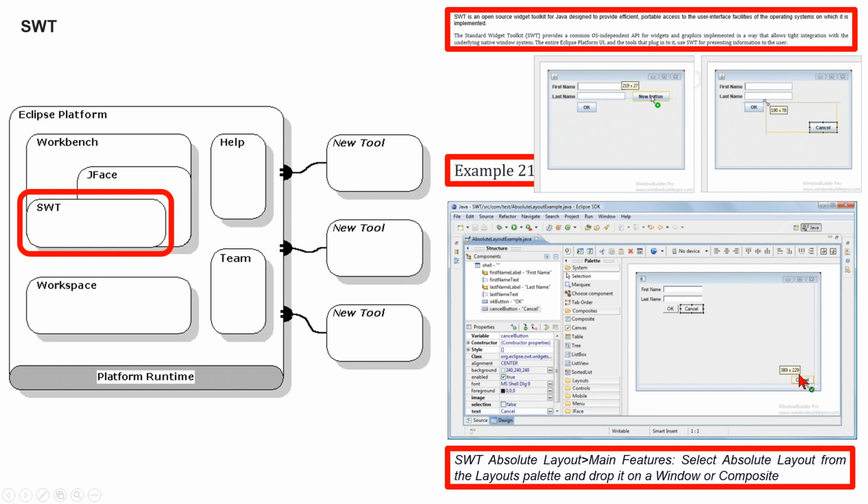Dynamic snap or alignment points are provided to make it convenient to align the component with other components, or the window margin.